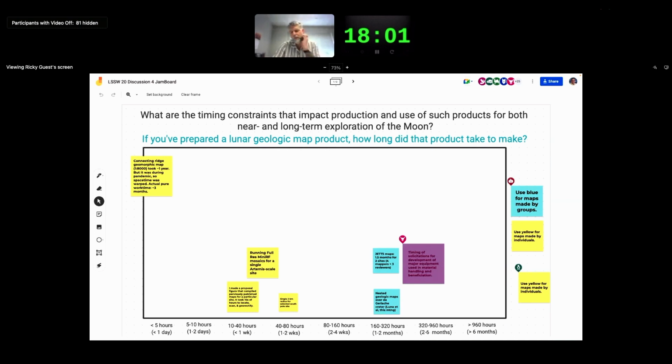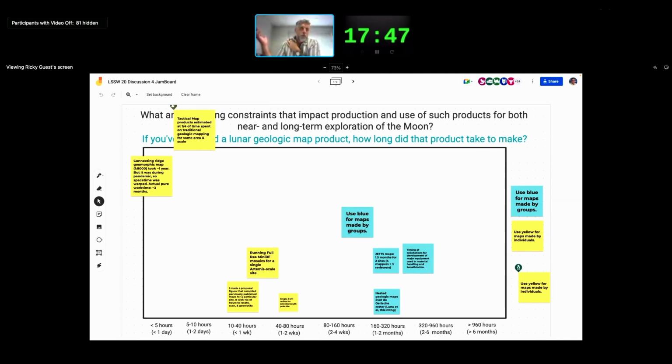And also, to get beyond a lunar geologic map product, it could be anything that is untargeted that would help us understand what this effectively is going to be, a kind of a bar chart. And so if you're doing some kind of analog field work or have worked on one of the candidate landing sites, anything like that would be extremely helpful. Even data production.